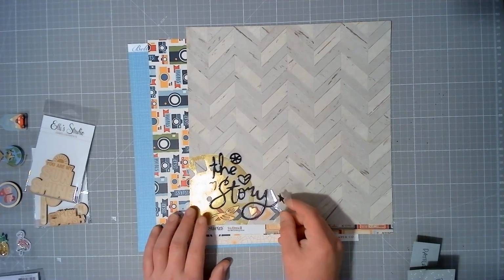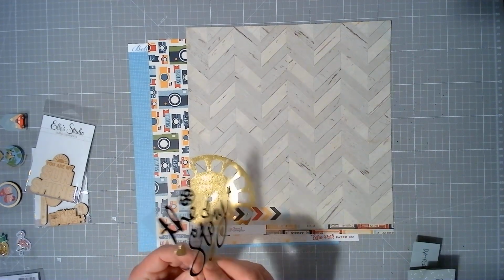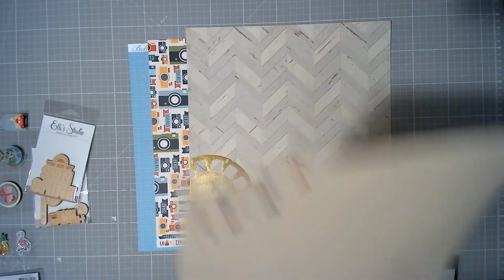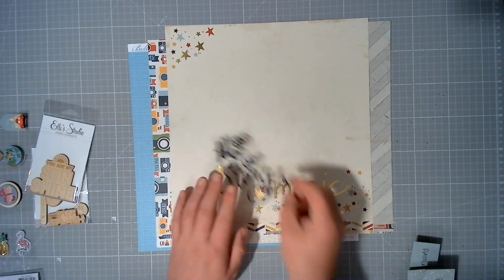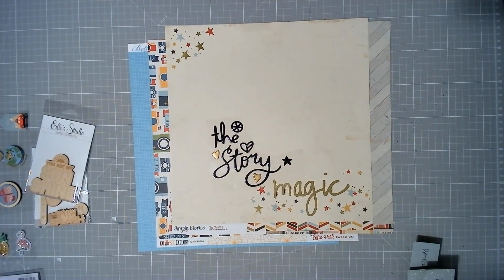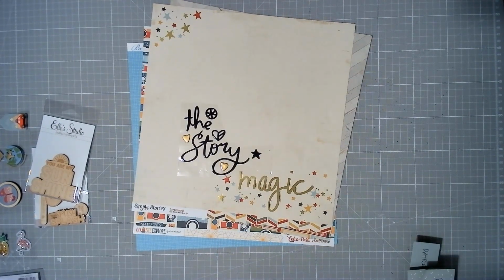So we've got this that says the story, and we've got like this pie chart. So I'm going to put this in. I'm going to take those off. So we've got that as a subtitle, because we could also tie this in over here, the magic story. So that is a good start. Let me see. Okay. So that is page kit number 4. So we're making good progress here, guys.